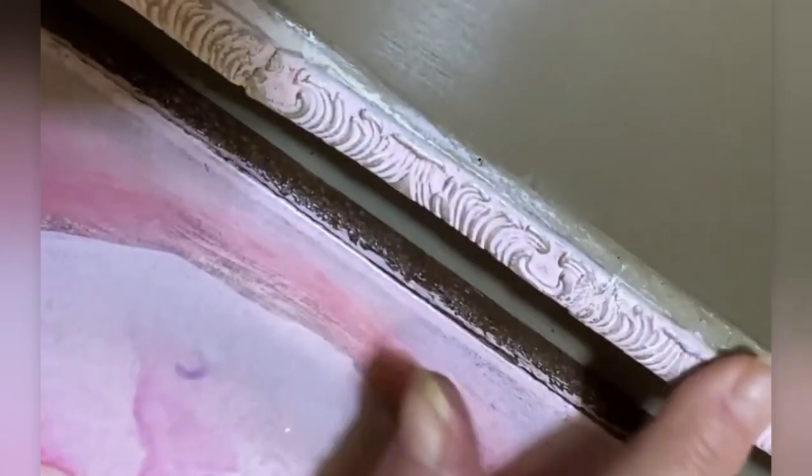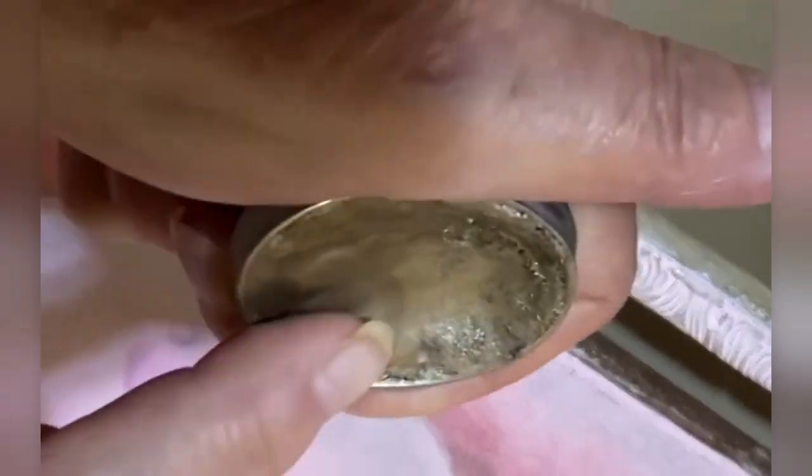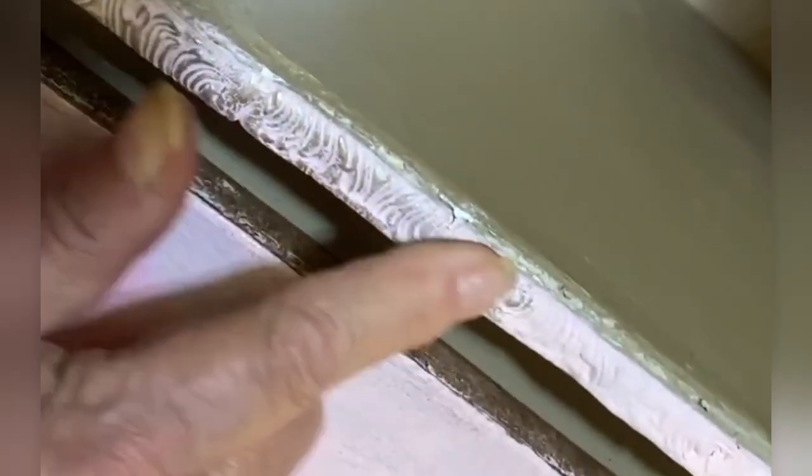You remember that trim we did at the top of the wardrobe? Well, it's time we give it some glitz. We applied a thin layer of Gilderspace after our project was sealed. The color we're using here is German silver, a beautiful soft champagne gold.